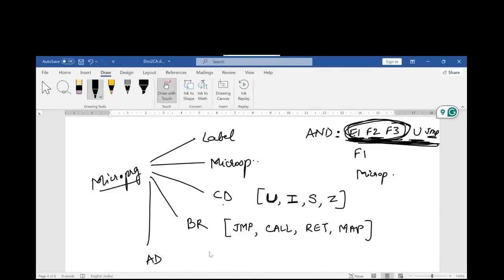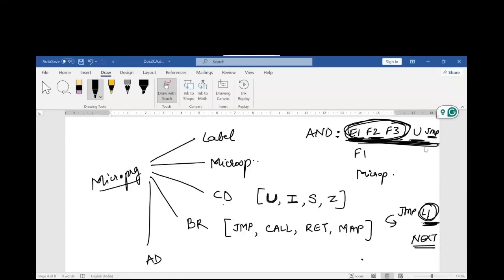This AD can have different values. It can be the symbolic address, whatever you want to appear in the label. Suppose I want to jump to a symbolic address. Suppose I have written like this, jump L1. What would it do? It would jump to this location, L1. What is L1? L1 is a label. There can be any address written over here, like jump to 2000. So 2000 is an address here, and it will jump to that location. Suppose you want to move unconditionally to the next line. That would be jump next. When you write next, by default, it would point to the next address in sequence. So this address field would be the last part. After jump, you write the address field.